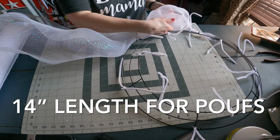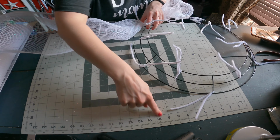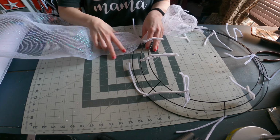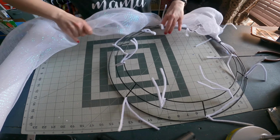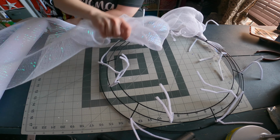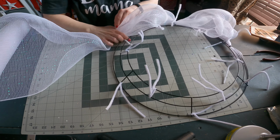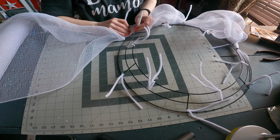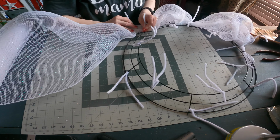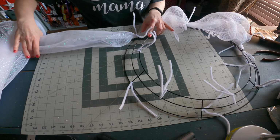When I used to make these, I used to use an entire roll, and I used to make them very poofy. You could almost not even see a hole in the center. I made them so poofy. But with selling on Etsy, I have learned that the deeper you make your wreath, the more it costs to ship it. So I try to keep the depthness down on my wreath. So unless somebody wants it really deep and really poofy, then I'll do it that way. But again, you can do it more than 14 inches if you want it poofier.